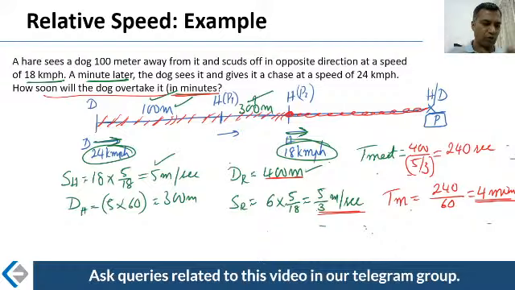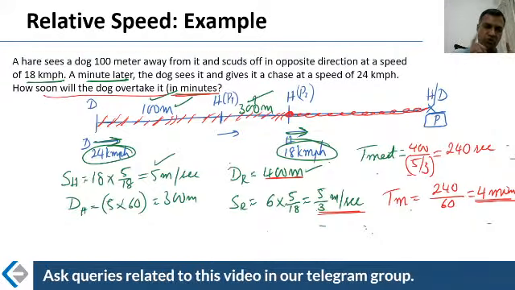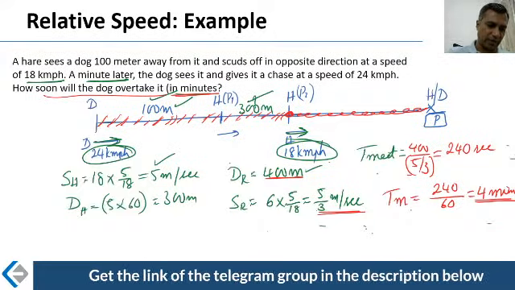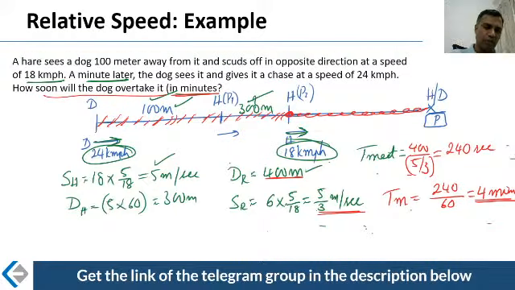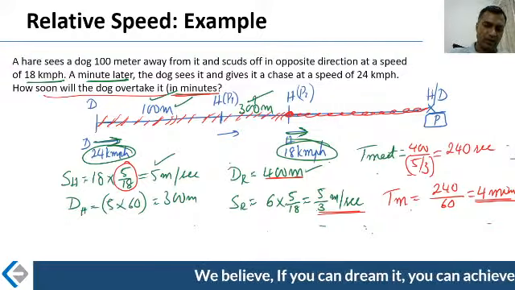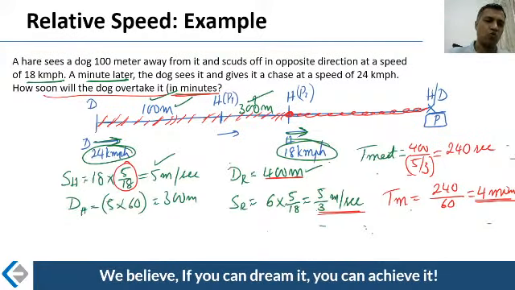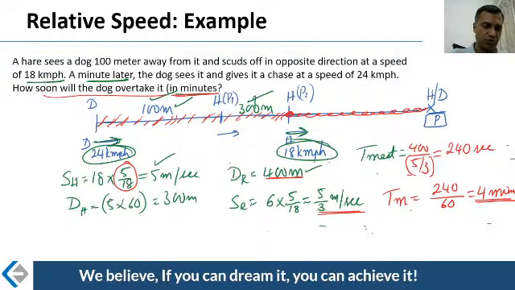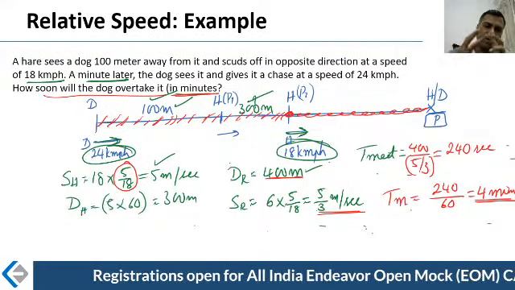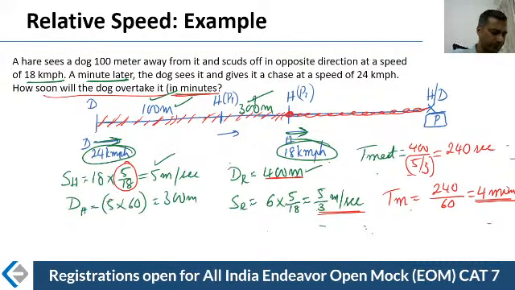Pretty simple one. I hope all of you got this. I did two examples. One was moving in the opposite direction, the other one moving in the same direction. I hope all of you got both the perspectives here. I said that conversions from meters per second to kilometers per hour, etc., have to be very seamless. That's very important. Second thing is, be mindful about what time the relative speed is coming in the picture. What is the distance to be covered under the relative speed, and what is the relative speed? Be mindful about asking these questions to yourself, so that you will get the elements right. I hope all of you got this point.